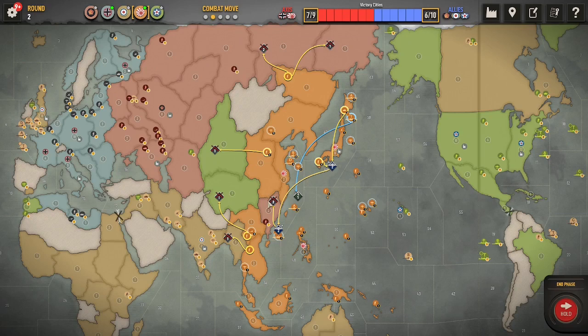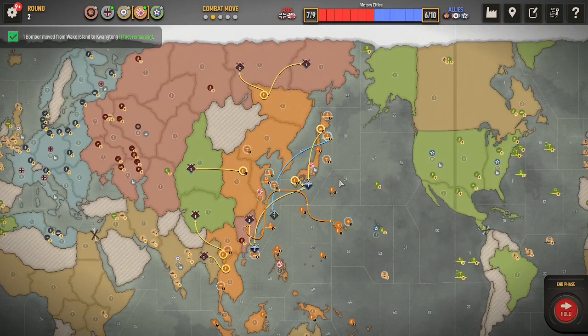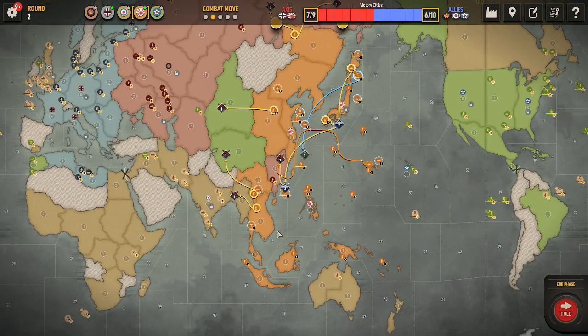And let's see. So bring him on. We're going to be coming all down this way. One, two, three, four. So they can still come around wherever I want them to. So let's just make sure we kill that guy.